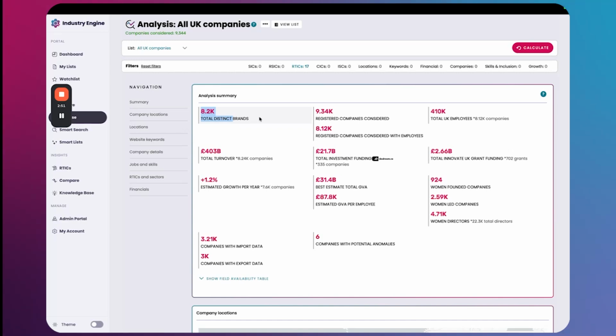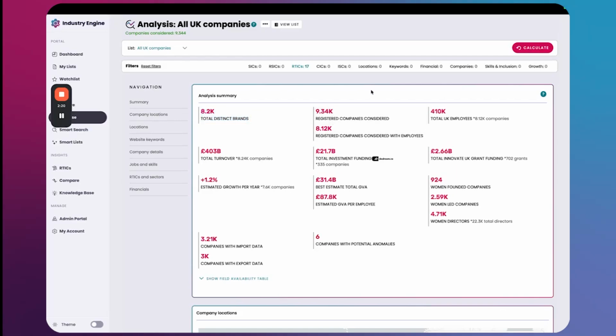So in advanced manufacturing, we think there's actually 8,200 companies that are important. This is how many registered companies there are. For now, there's a choice between the two, and we're going to make some improvements to this further. We've done the work on the data behind the scenes, and over the course of the coming weeks we'll be testing that before we roll it out into coming updates.